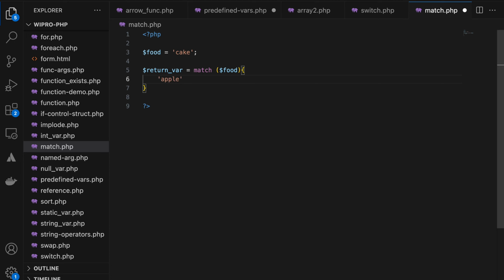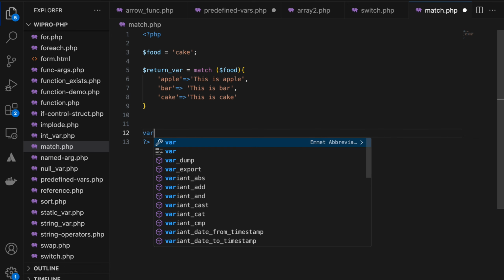Like apple is here and I'm just writing this is apple, then there is a bar, this is bar, then I'm typing cake, right? This is cake.